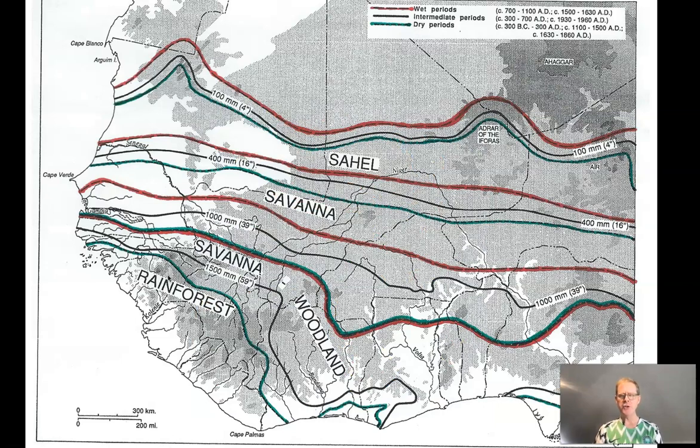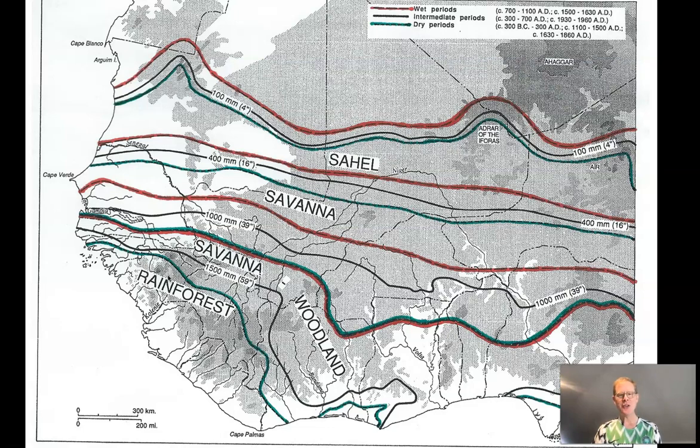This map shows you the same thing. All right, and I hope you're not watching this on your phone because it's going to be too small for you to see. So this map shows you the same thing as the previous one, except this includes a little more detail. I know I promised not too much detail, but just a couple things. You got to give me a couple things here.